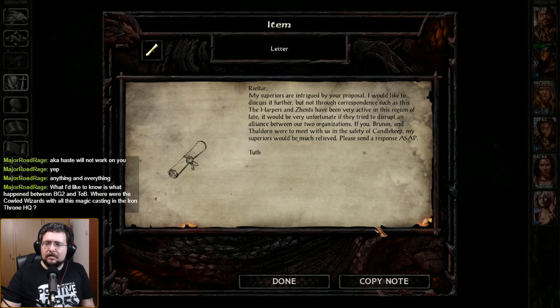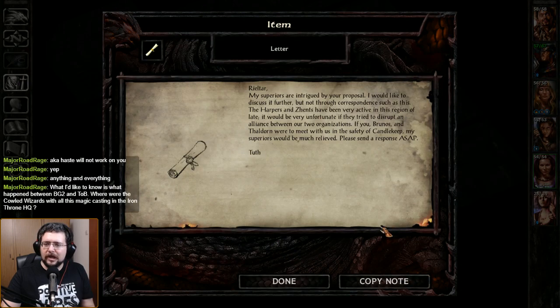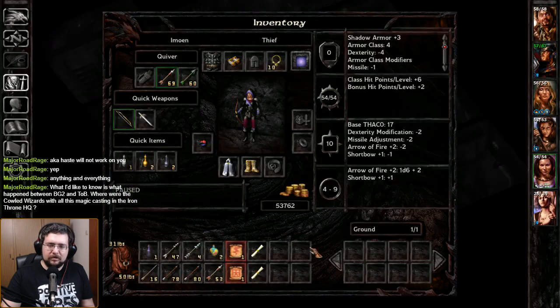Real Tar, my superiors are intrigued by your proposal. I would like to discuss it further, but not through correspondence such as this. The Harpers and Zents have been very active in this region of late. It would be very unfortunate if they tried to disrupt an alliance between our two organizations. If you, Brunos, and Thaldorn were to meet with us in the safety of Candlekeep, my superiors would be much relieved. Please send a response as soon as possible.